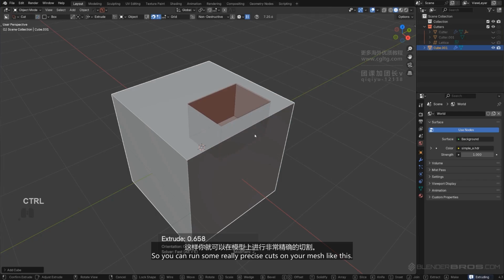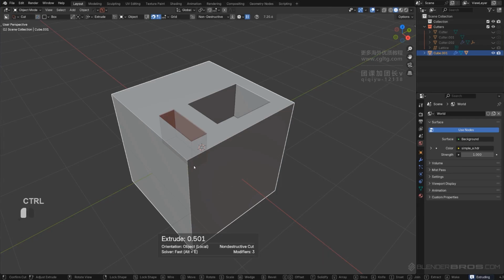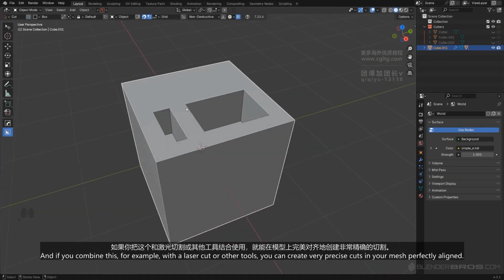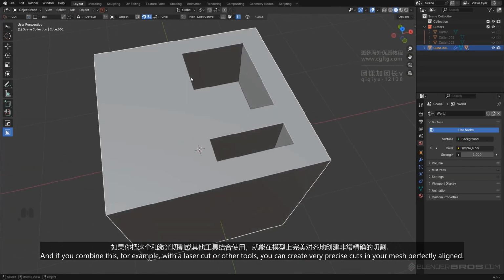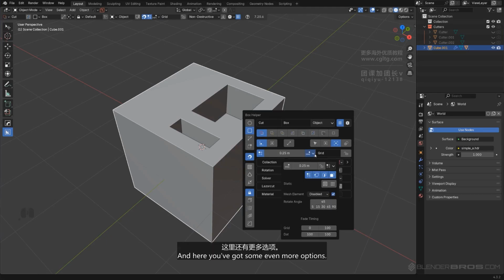So you can run some really precise cuts on your mesh like this. And if you combine this, for example, with a laser cut or other tools, you can create very precise cuts in your mesh, perfectly aligned. So this tool is really fantastic. And obviously here you can change the size of the grid and here you got some even more options. We're gonna be talking about them in a second.